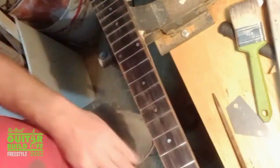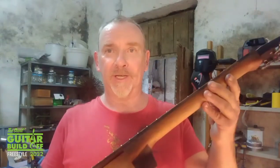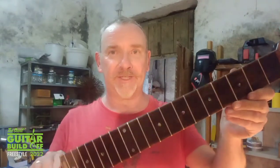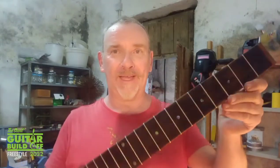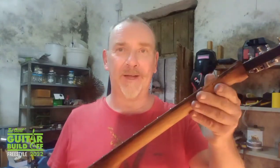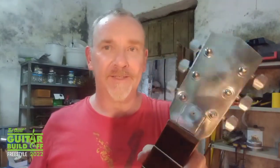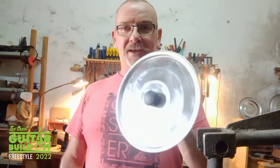Finished. Apologies for missing footage. My camera angle went off and I didn't actually manage to record any of me crowning and polishing these frets. I've put the tuners into this headstock that I've faced with some more Hinox. Now I'm making the resonator cone from this aluminium pan lid.